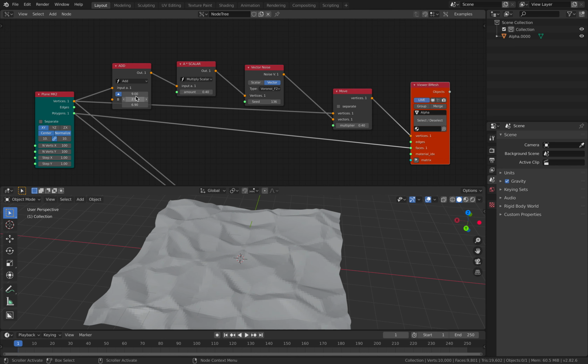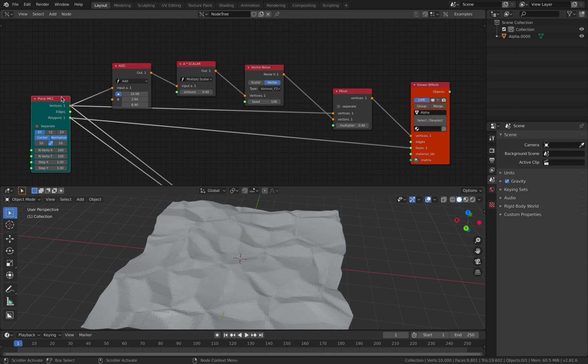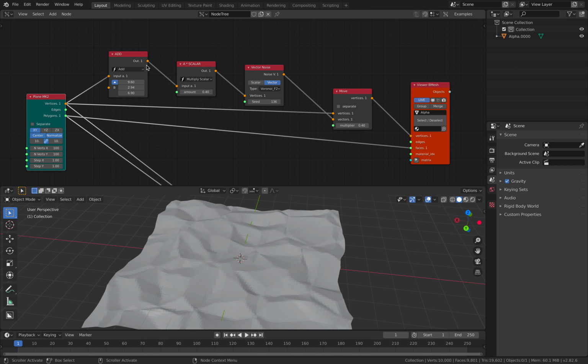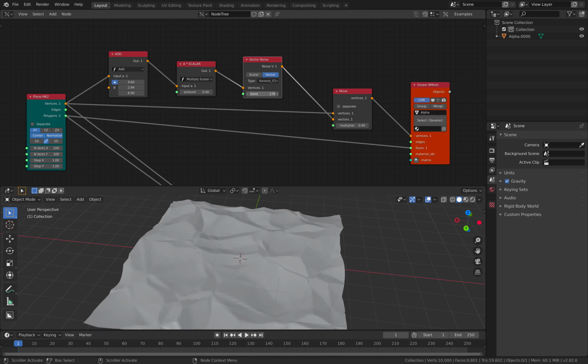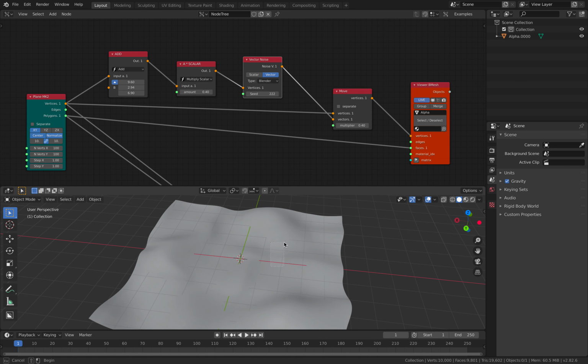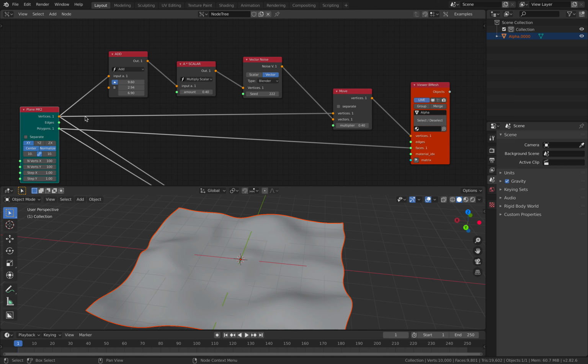I start with a plane, and I have this add vector that's moving the plane, and this is affecting the vector noise, and then this vector noise in result can displace the plane. So the original plane data goes through the move nodes and is then displaced by vector noise.